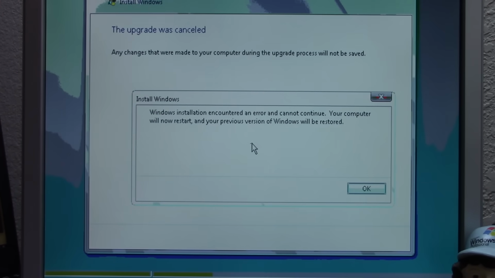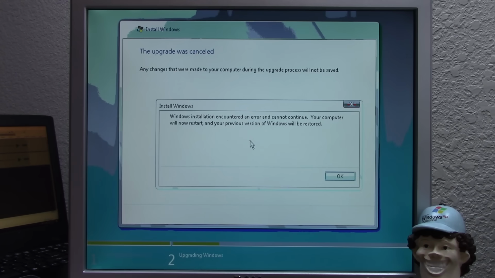Well, as you guys can probably tell, we're not booted into Windows Vista. Well, we are. We're booted into the setup, but not a complete install. It just gives us this error message that says the upgrade was canceled. Any changes that were made to your computer during the upgrade process will not be saved. Windows installation has encountered an error and cannot continue. Your computer will now restart, and your previous version of Windows will be restored.